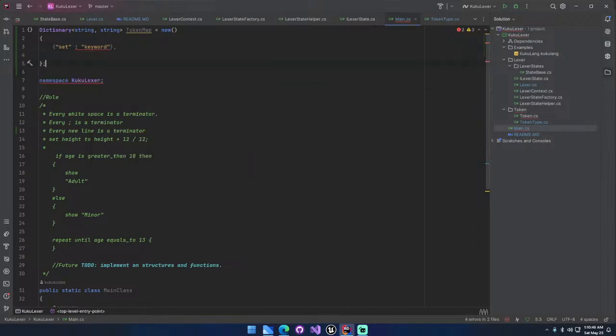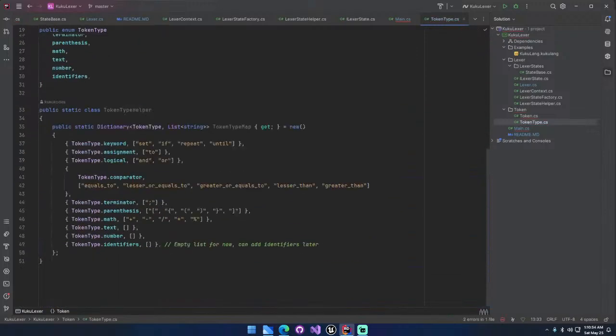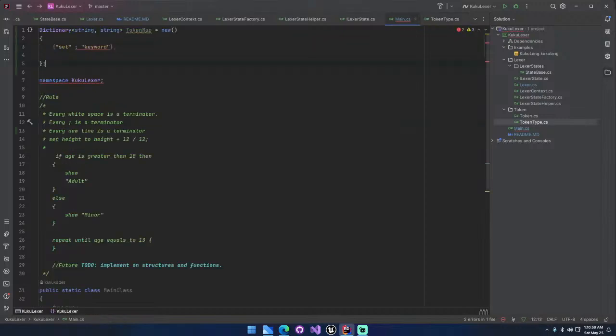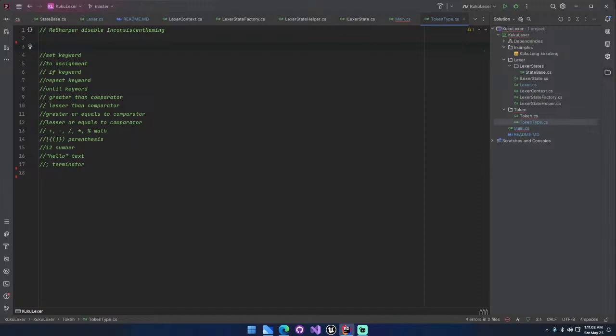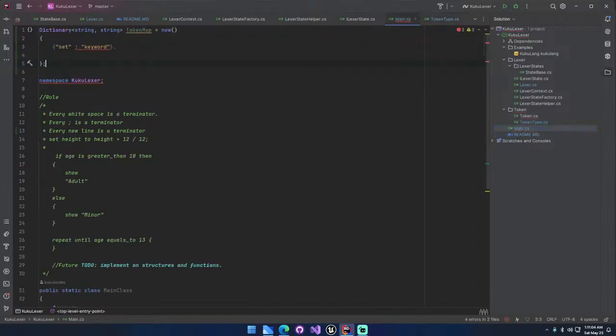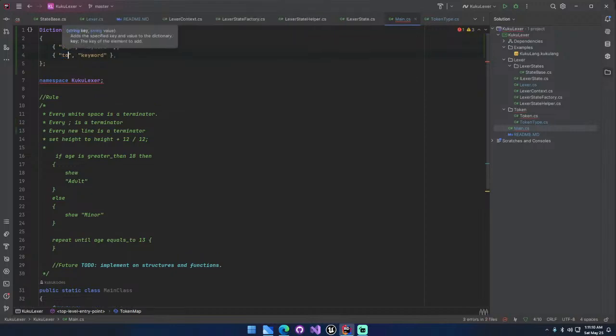Is this correct? Oh, we have to add a comma. I see, thank you for your help. We have to go back in here. Then we have set, do, keyword.